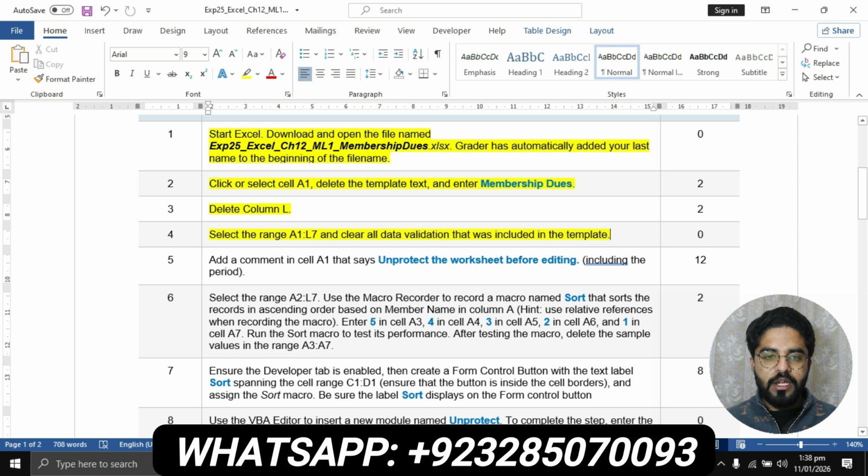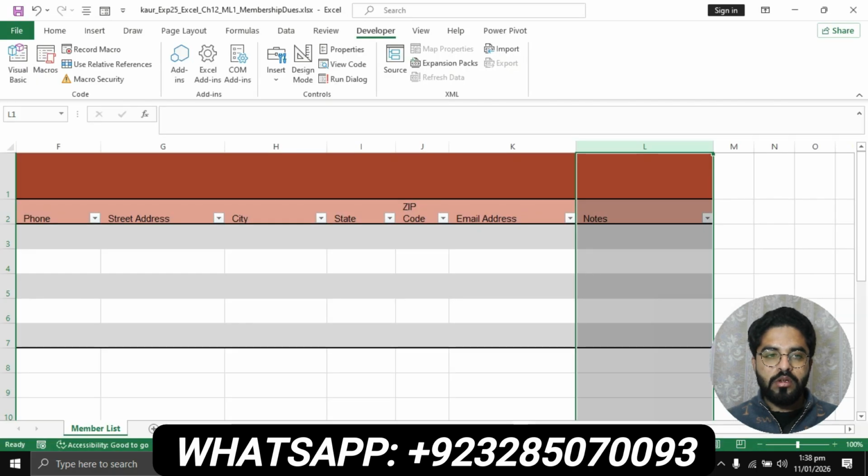Select the range A1 to L7 and clear all data validation that was included in the template. Basically, in this question, you will have to remove all data validation in the given range A1 to L7. Copy this range, then go to the workbook. In this dialog box, you will type this range.